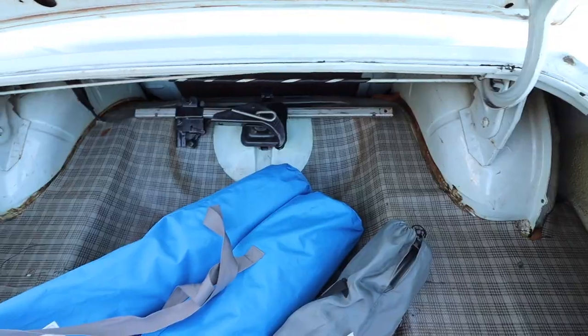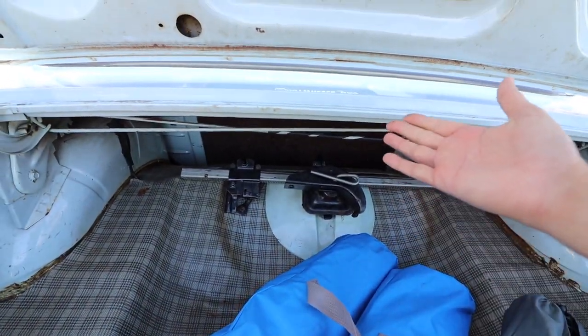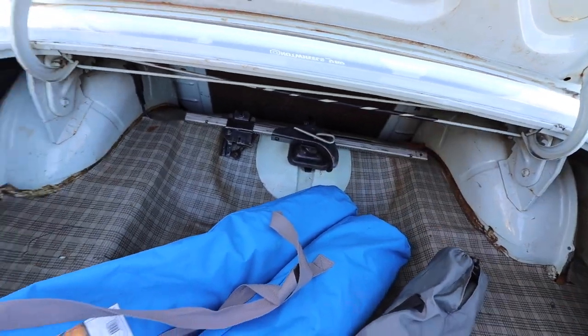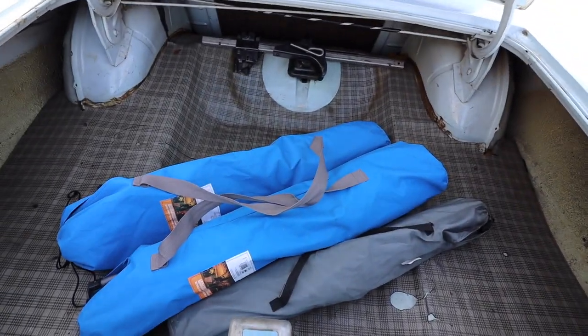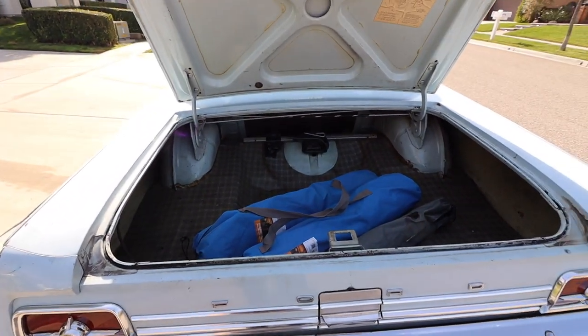Everything else in here, the car did not come with the spare tire there, but I do have all the fixings for the spare tire. I have the original jack and the tire holder there that held in the tire, and as you can see, plenty of trunk space in here. I got my chairs in here for when you take it to car shows and stuff, but definitely a lot of trunk space compared to the vehicles you see on the road today.